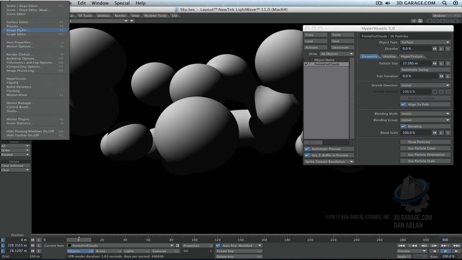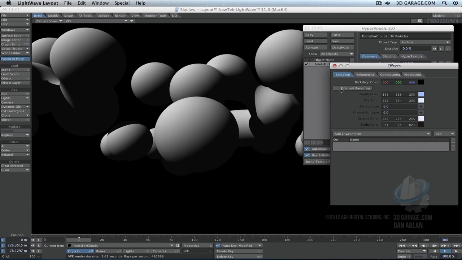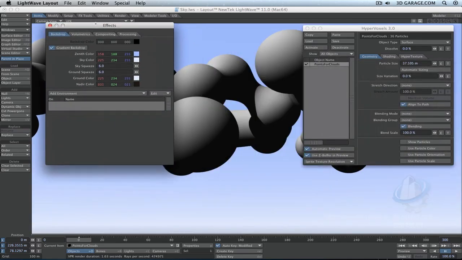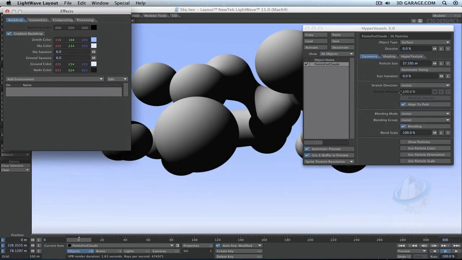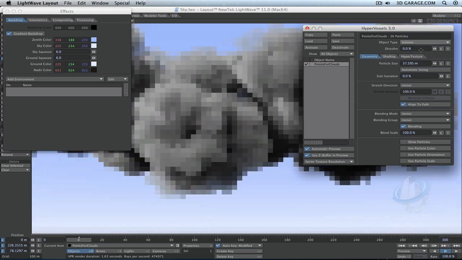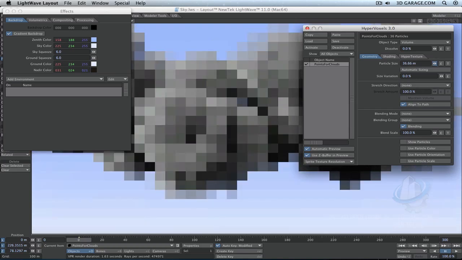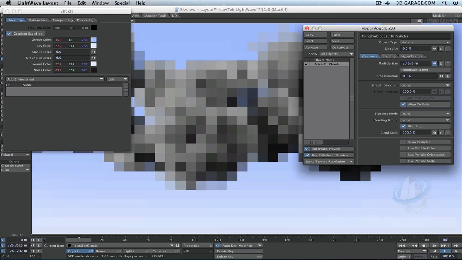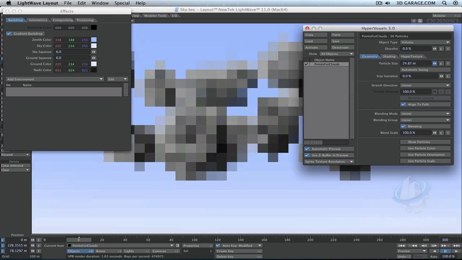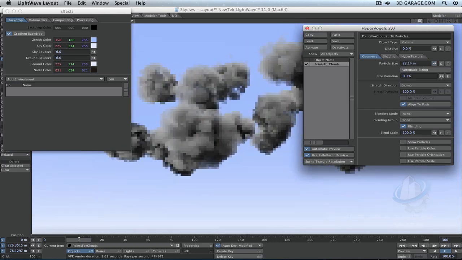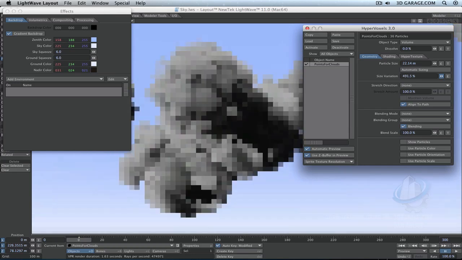Let's go to Windows again and choose backdrop options. And we're going to put on a gradient backdrop just for the time being. Now back to the hypervoxels panel, we want volumes. Let's see how we can do with these. In order to create just these kind of clouds we need, you can see just by default we've got quite a bit. We might even have too many points in there. So I'm going to bring the particle size down like this, but I want to create more of a size variation.